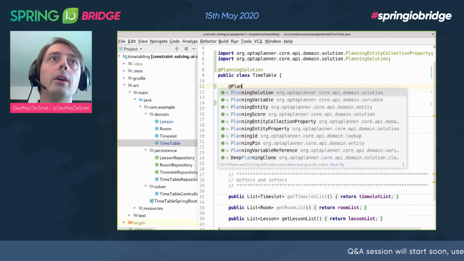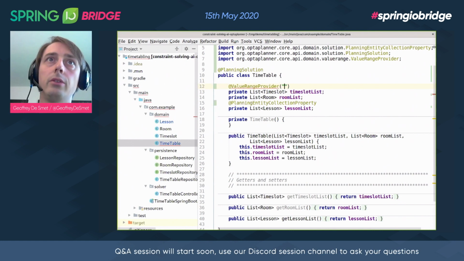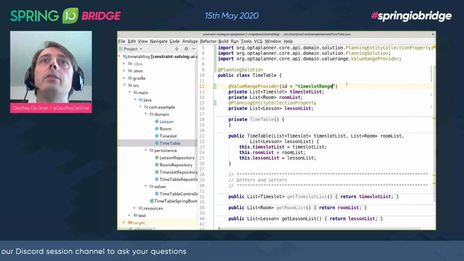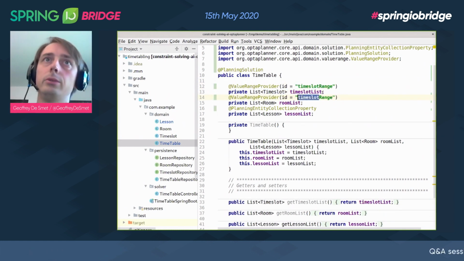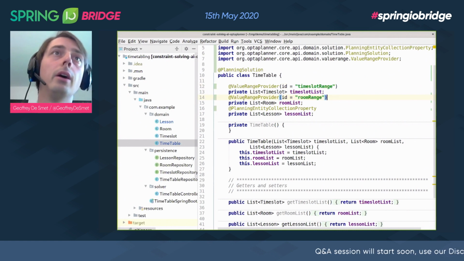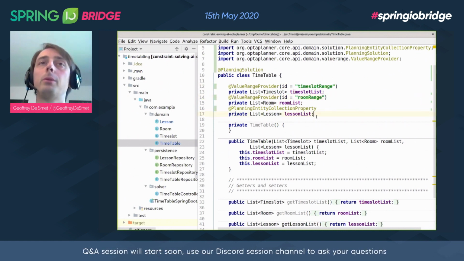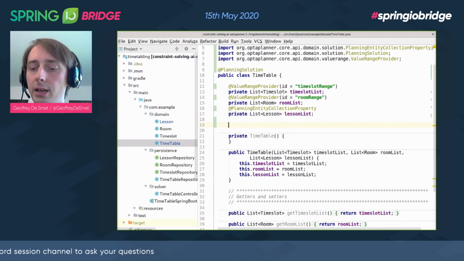This is a value range provider, and I'm going to call it, so the ID is that time slot range, right? Similar for the room range, I'm going to just say, look, this is the room range. Okay, looks good. One more thing: once we solve this with OptaPlanner, OptaPlanner will actually give this a grade, a score, to tell you how good this solution is.